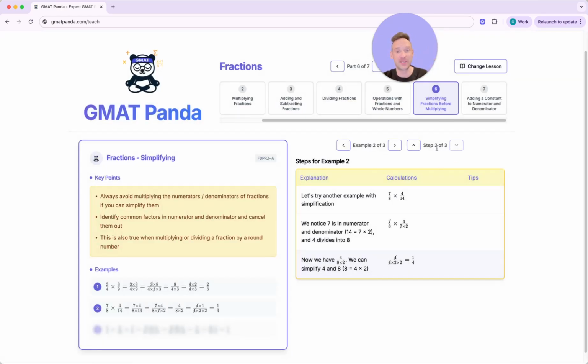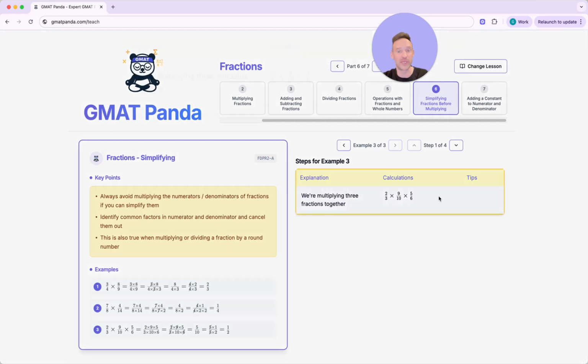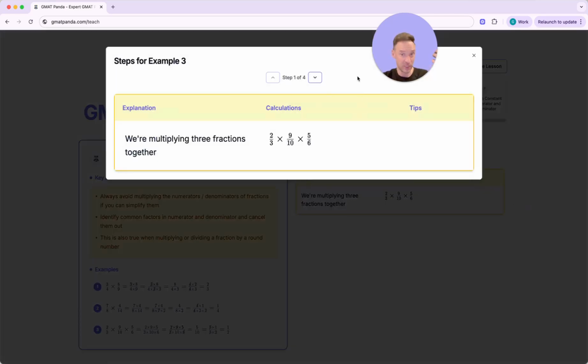Let's see another example, a little bit more complicated. In this case, you can see that if you had to do this in 30 seconds, it's starting to add up, or in this particular case, to multiply up. We've got 3 different numbers. If we were to do 2 times 9 times 5, it would take us a bit of time. And if we were to do 3 times 10 times 6, again, it's going to take us a little bit of time. But there are ways of making our life a lot easier.